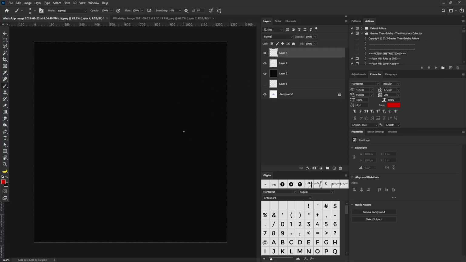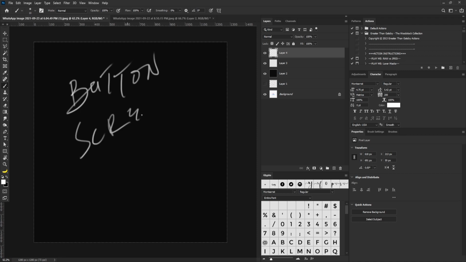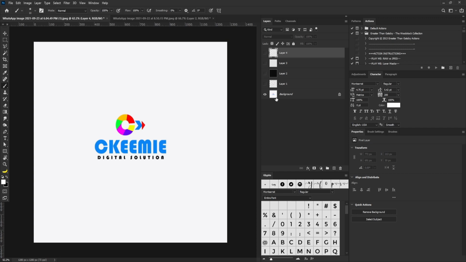The common thing that we all see when it comes to digital is buttons. We're used to seeing buttons. We're used to seeing screens. And the reason why I'm writing all this down is because if you look at the brand, we have this digital solution here. Nobody knows what Ekime is, and nobody knows who they are. But once we have this digital here, it tells us what the brand is into.